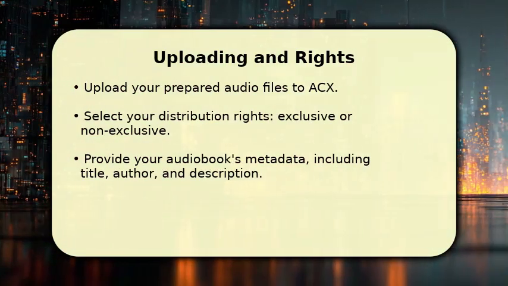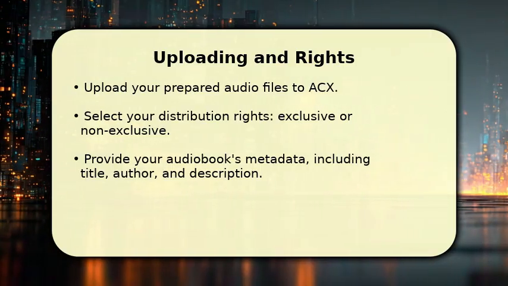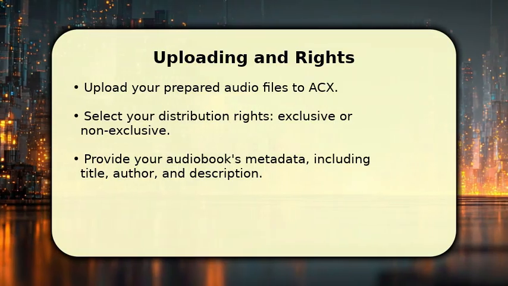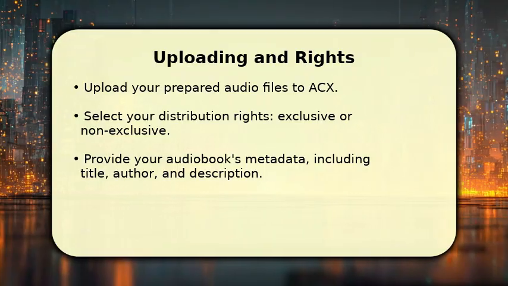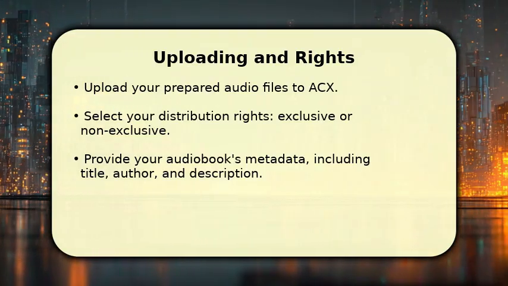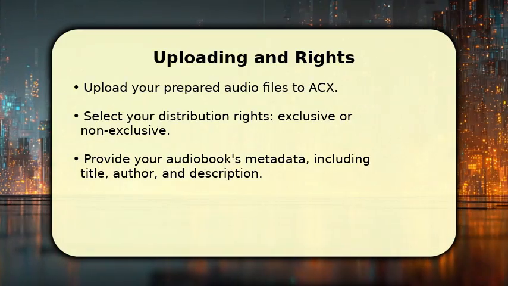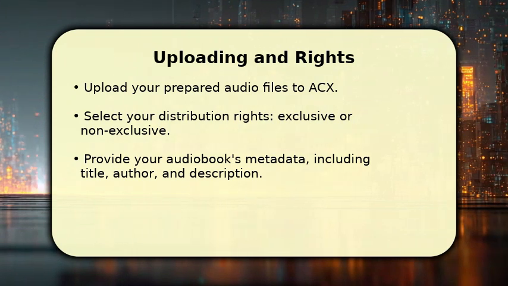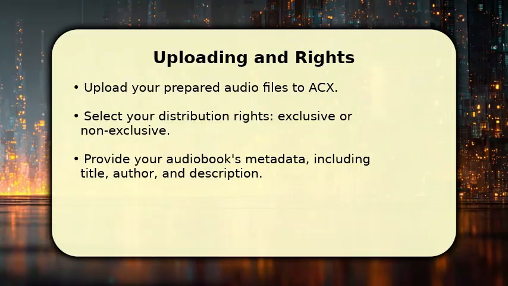Once your audio files are perfectly prepared, it's time to upload them to your ACX project. During this step, you'll select your distribution rights, choosing between exclusive or non-exclusive options, which impacts your royalty rate. You'll also input all your audiobooks metadata, including the title, author, and a compelling description. Carefully review all details before proceeding, as this information is vital for discoverability on Audible and Amazon.